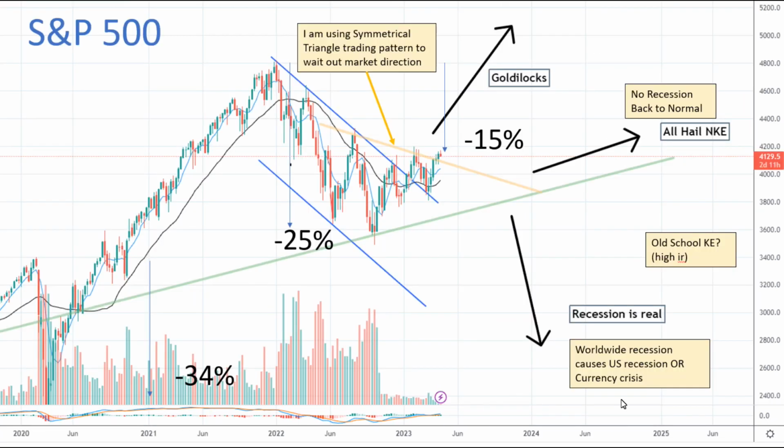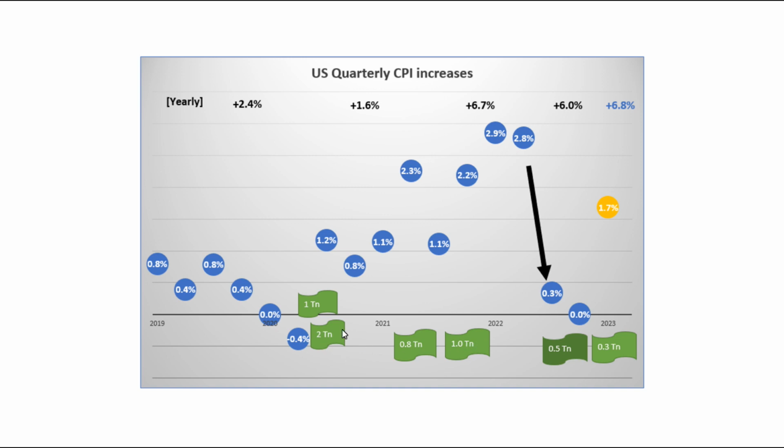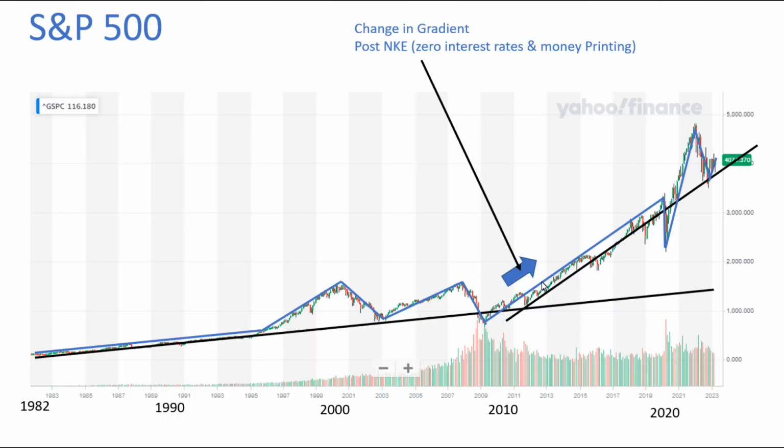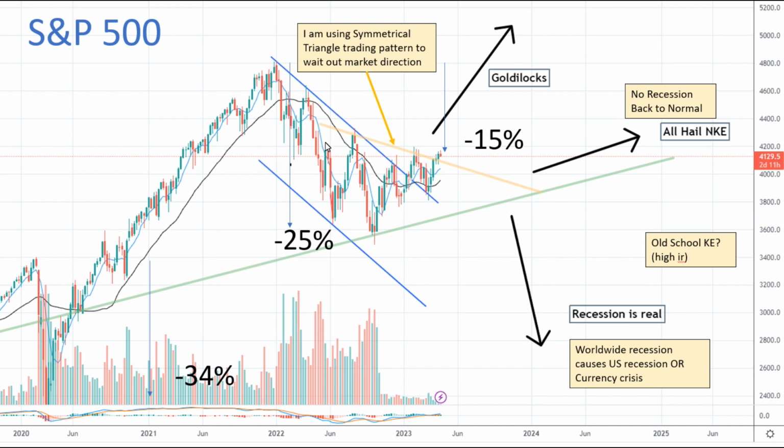So zooming into just the last 5 years, we see the S&P dropped 34% when we had the corona crisis, and then following imbecilic levels of money printing, there was a massive boom in the FANG stocks, but then the FANG stock bubble burst, and at the worst of it we were 25% below the peak. Well, we're now currently 15% below the peak, but above where we were before the corona crisis. And this green line here, that's actually the long-term trend. And that formed a nice bottom of this symmetrical triangle that I'd drawn a few months ago, which we seem to be trading within. But actually, we've incredibly just broken out of that.